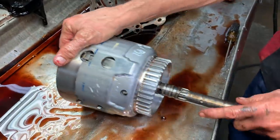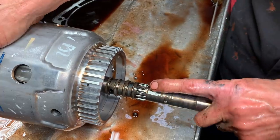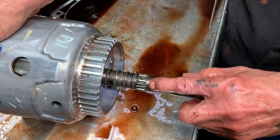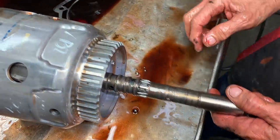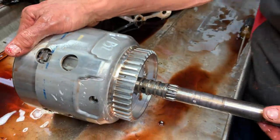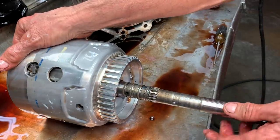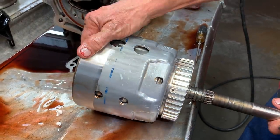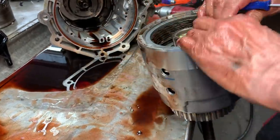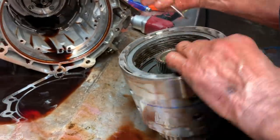Now you can see your reluctor right here on your input shaft that your sensor reads in your pump. Now we did have some of these units come in that had this drum in it and pump in it with a blank plug in the sensor hole. So that tells you they were slowly getting ready to change over. They start adding the parts, but they haven't changed over yet. So that's why we see a few of them coming in here that way. But once GM gets going, they start switching it all up quick.